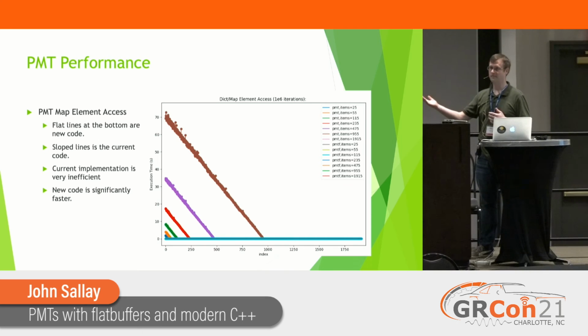The new PMT is implemented as a map using the standard template library, which I believe is using a red-black tree. But it's fast, it's got your logarithmic complexity for accessing an element, and so it's not quite as good as what it looks. It does actually take time to access the elements in there, but it's a lot more efficient, which if you have a lot of data, metadata that you're storing, means you're going to get better performance using it.